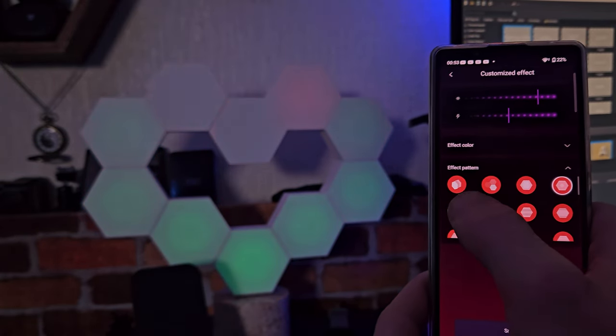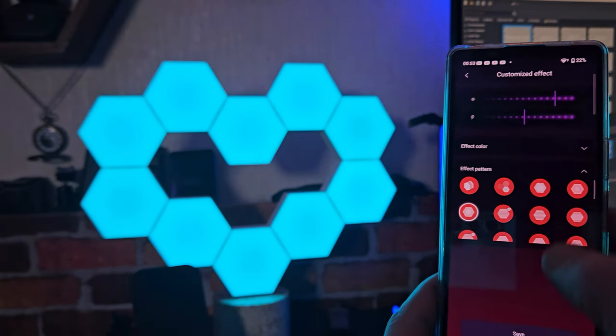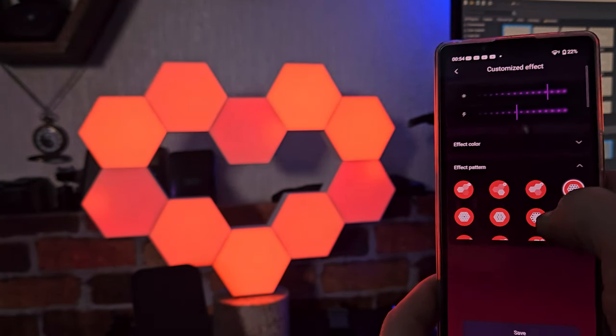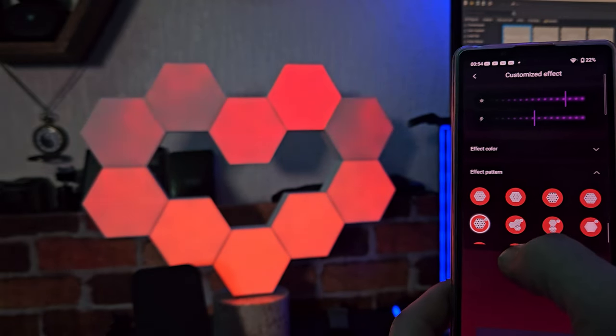There's loads of options to play with, and you can mess around with these and just pick something that suits you. I really like this customizable option. It's unique as well.